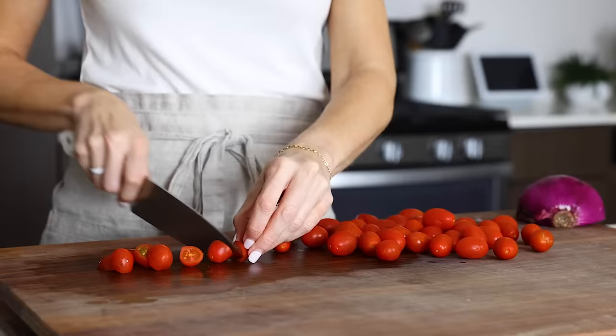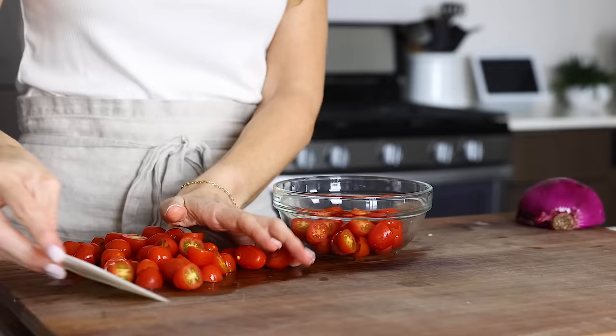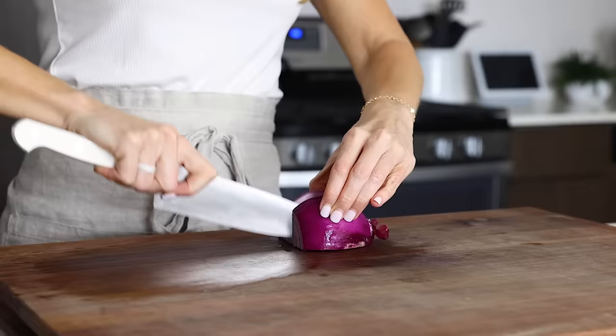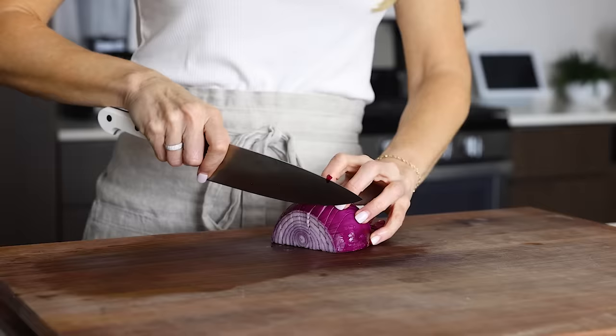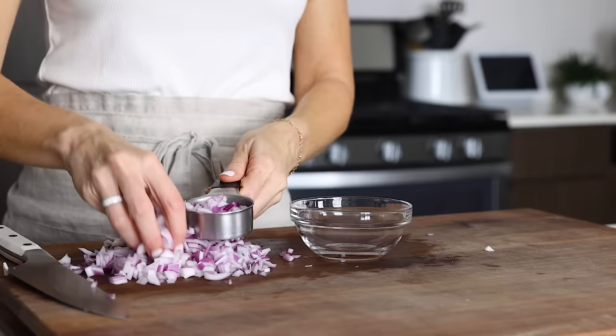Keeping the red theme going, you'll want to slice in half two cups of grape or cherry tomatoes. I prefer grape tomatoes as they're just a little bit smaller, but cherry tomatoes work and can be quartered if needed. Even larger tomatoes like Romas will work in this recipe if you want to dice a few of those up, so the tomato variety is really up to you.